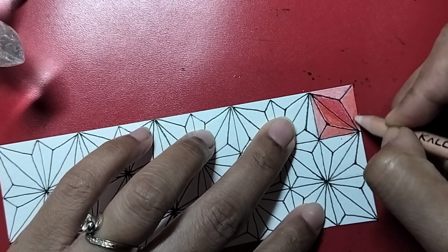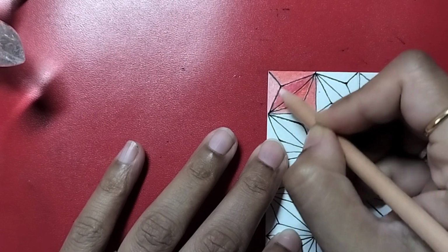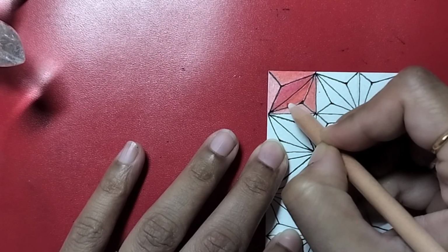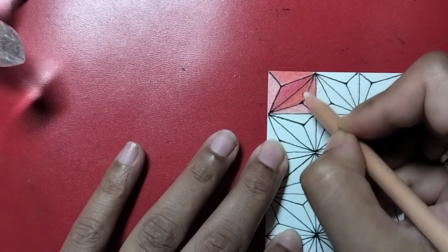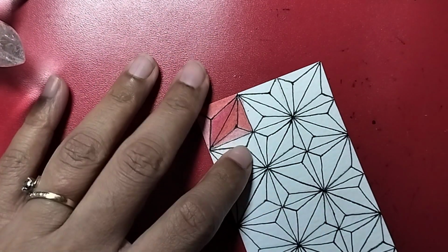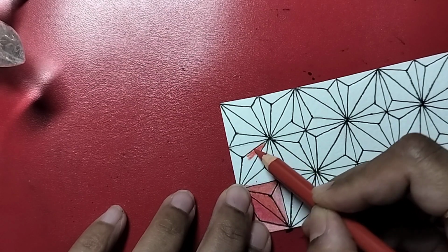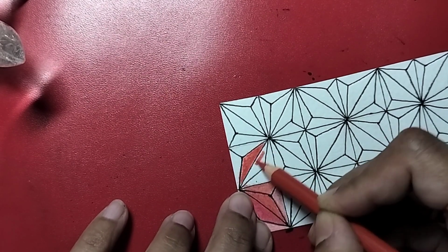going to the next, and finally to the darkest tone. Like this. Yeah, so let's do that for all the sections. I'm again going to start with some dark color here.